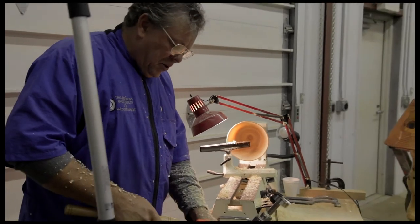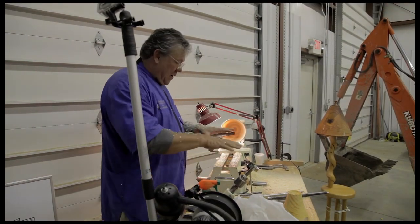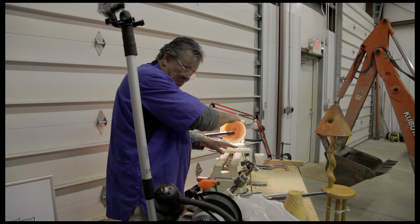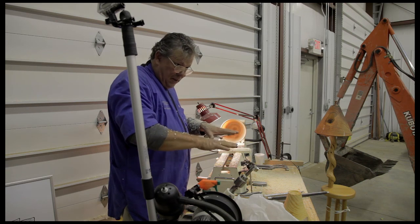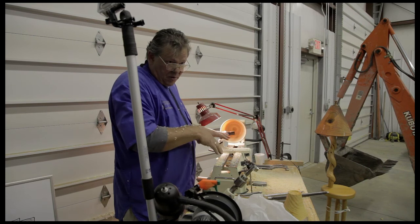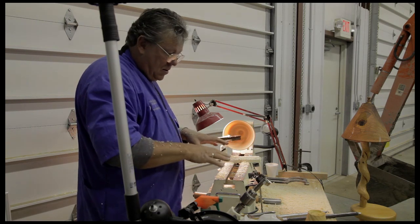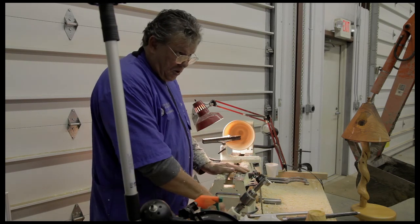We have in our club, that we built as a club together a number of years ago, tools called boring bars, and they're actually a bar that fits in a trap out here so they can't go anywhere, and they let you go in to hollow things and hollow them out safely without having to hold a tool in any way. A child or a lady or a guy with not much strength can easily go in and hollow extremely thin with those tools. With no torque on the handle, it doesn't twist in your hand, you don't need to be strong. They're very easy to make out of just round rod like this. We can weld one up in no time.